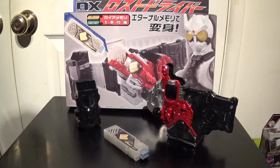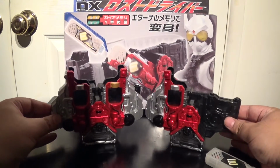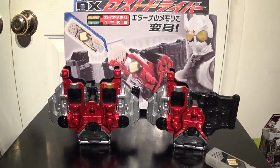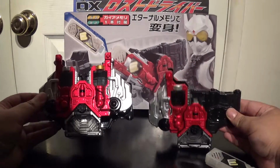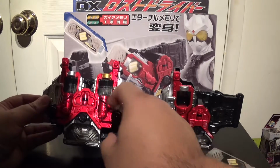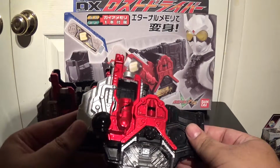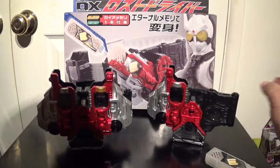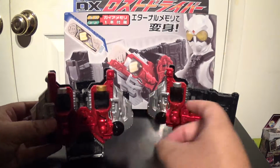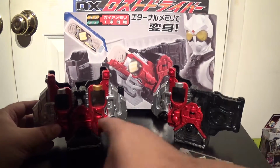Let me do a quick comparison of the Lost Driver. Here I have the Super Best double driver, so you can see the difference between the two. This one is just without this section right here, which has the slot for the gold Gaia memories. This one just takes silver Gaia memories, which is not entirely true. You can put gold ones in here too, but it doesn't matter. They're interchangeable, but it just doesn't have the gold slot like this one. But pretty much it's the same one, just missing this half.